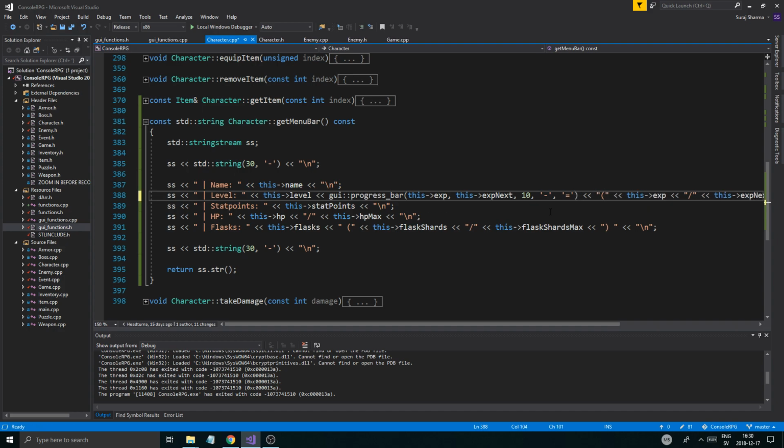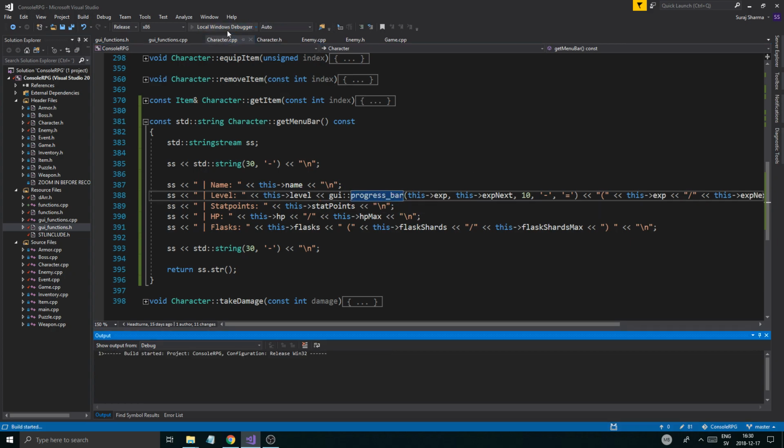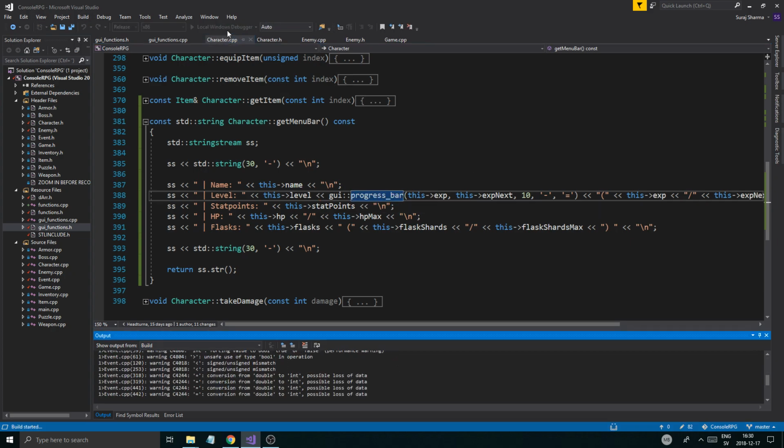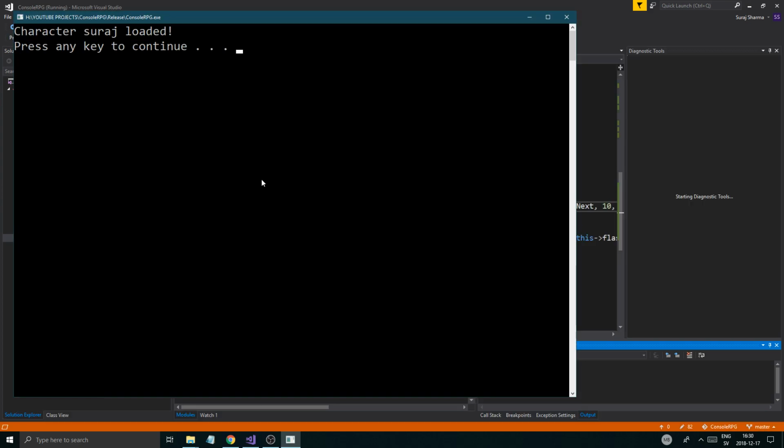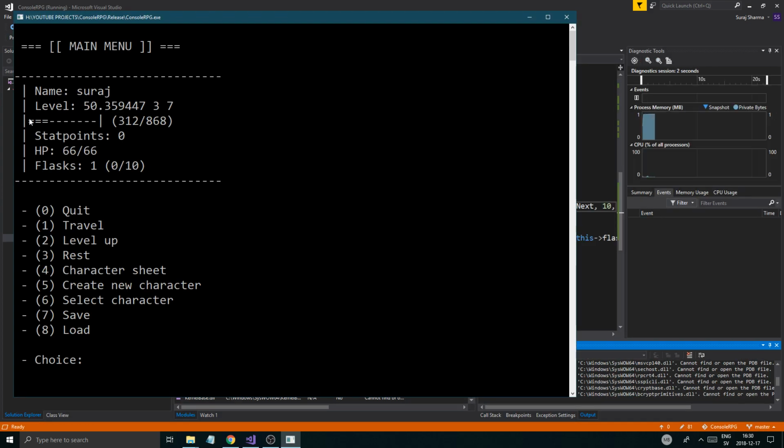And then I do have an extra space here, probably don't want that, but I think it takes care of that itself. So we'll just try this out. It might not work, but this will be a cool little thing you can add to anything. And I do want this for just about all my other stuff as well, exp and stuff. It's easy to see if you have a bar. Okay, so there we go.